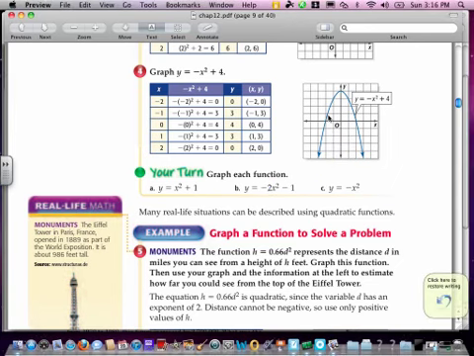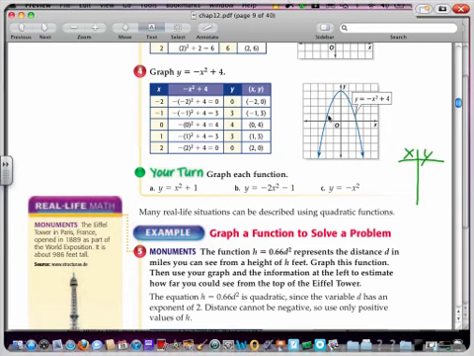And the third one is a nice, easy one. And once again, x, y, 0, 0, 1, negative 1, negative 1, negative 1, 2, negative 4, negative 2, negative 4. It's negative, so it's going to go down. 0, 0, 1, negative 1, negative 1, negative 1, 2, 3, 4, and negative 2, negative 4, and here's my graph. Okay?